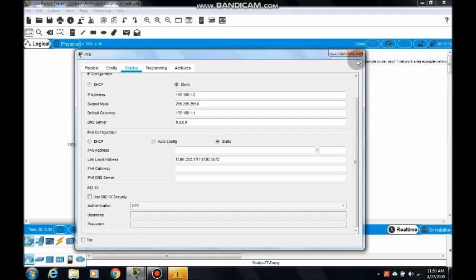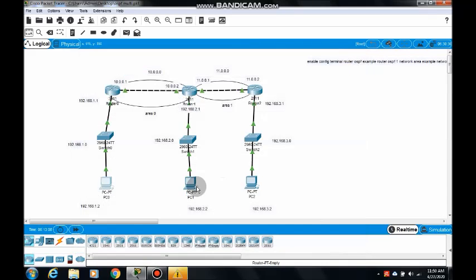Similarly, the other networks are also formed. Here 2.2 is the IP address for this PC, and the gateway for this PC is 192.168.2.1, which is given to this interface. The next network is 192.168.3.0. So 3.2 is the IP address given to this PC, and 3.1 is the IP address given to the router interface, and these two routers are connected with this network.